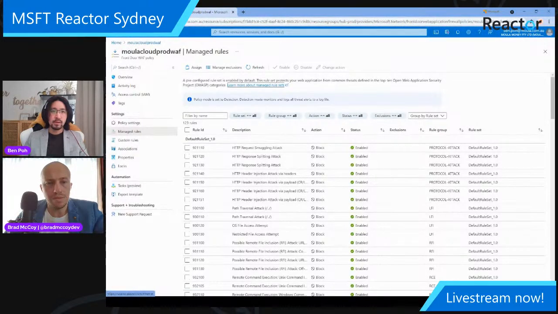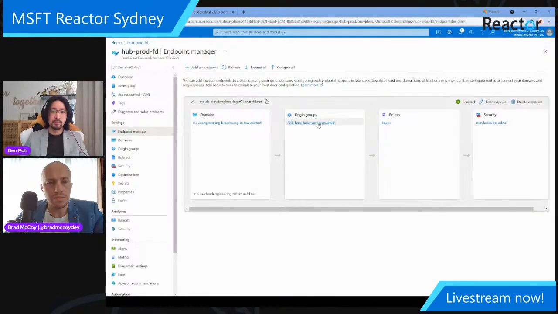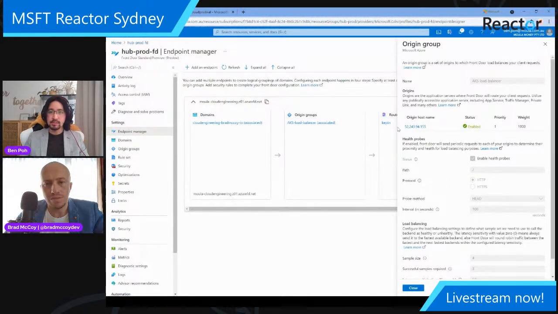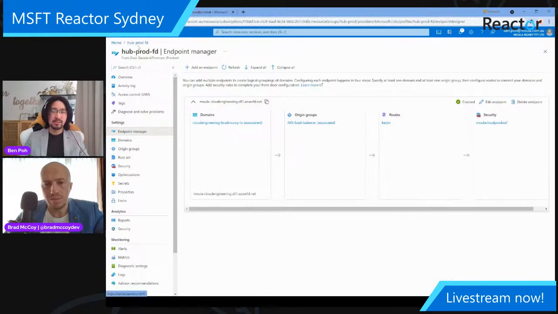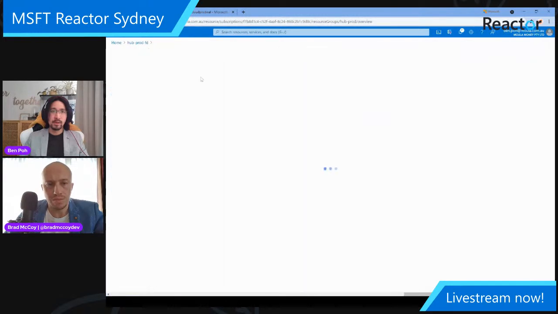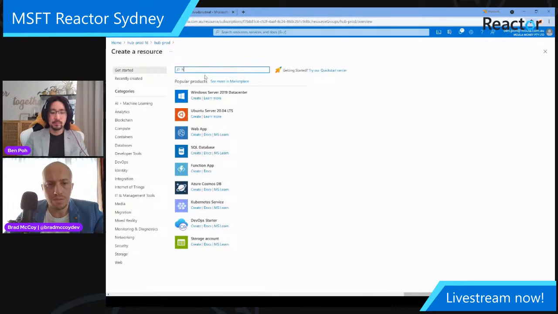So just create a new resource in here. Actually, these are the Front Door parts that we were just showing. So that's what you would see here. If you added to this, you could add more things, and that was the weights portion I was talking about. So if we go back to the resource group, create a new Front Door instance.